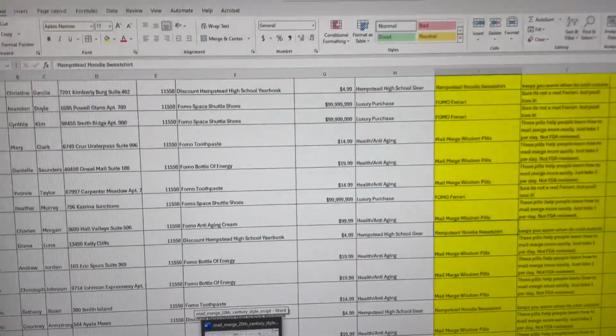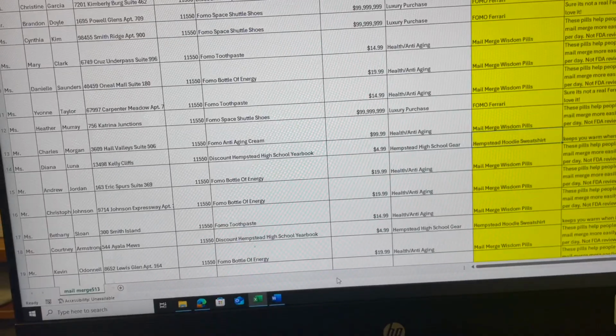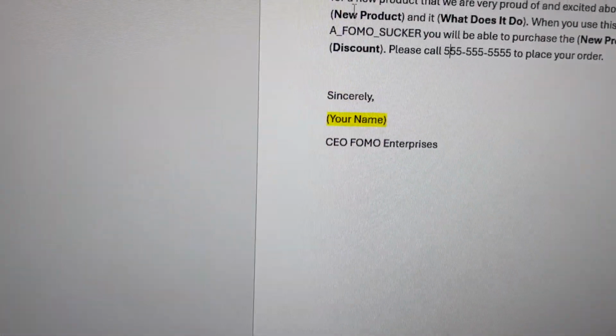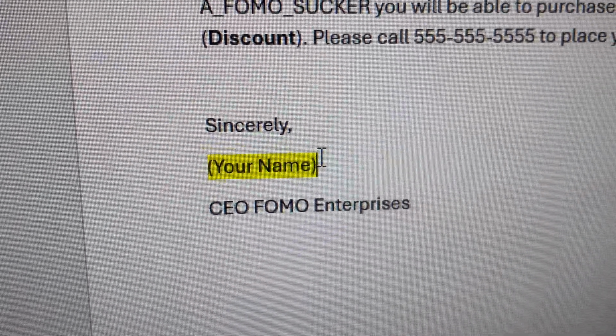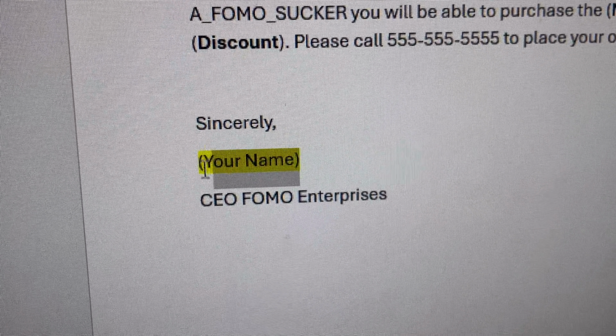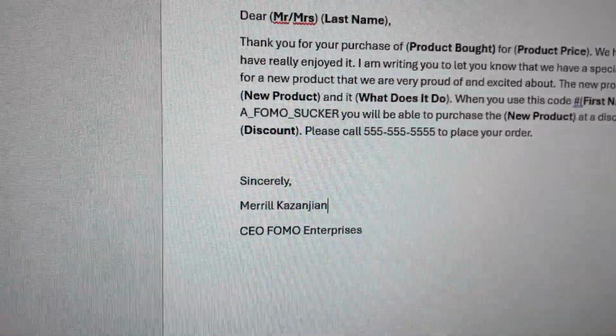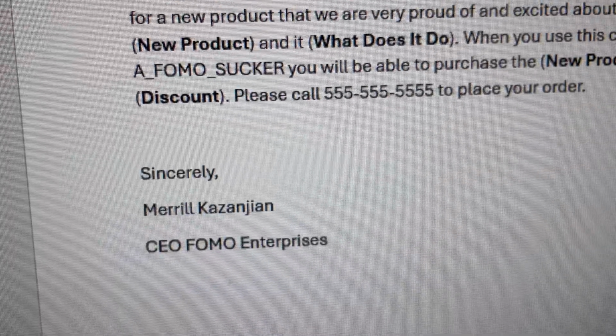Step 7, and now we mail merge. Okay, now what I want you to do is go to your Word document. And the first thing that I want you to do is put your name. So you're taking this out, and you are typing in, I'm going to put mine. Sorry, my parents gave me too many letters. Here's where the magic happens.